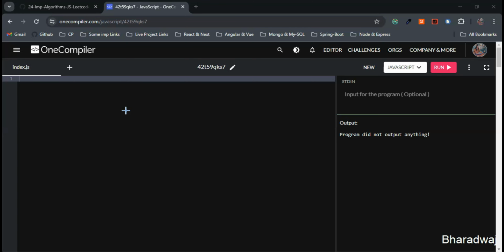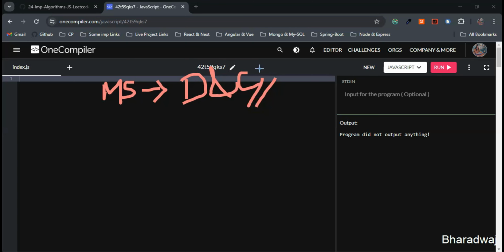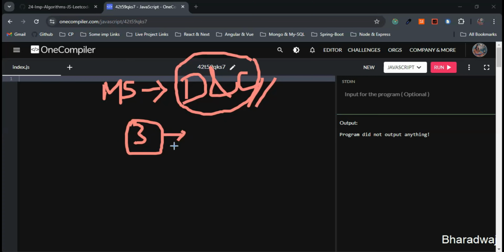The first thing is let's understand what merge sort is. Merge sort is a classic sorting algorithm that employs the divide and conquer strategy. You just have to remember that merge sort employs the divide and conquer strategy. Mainly there are 3 steps that you have to understand in merge sort: first divide, then conquer, and then combine.